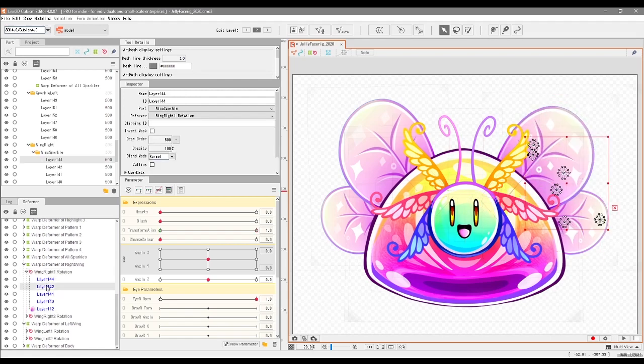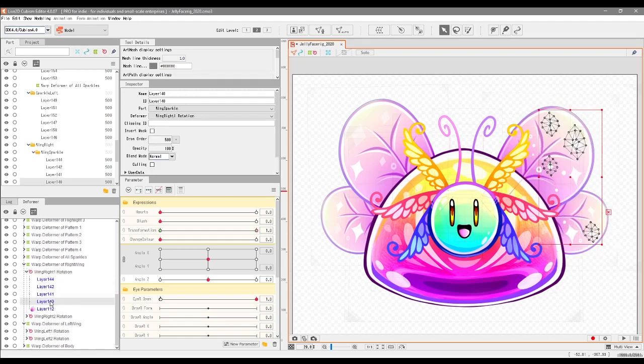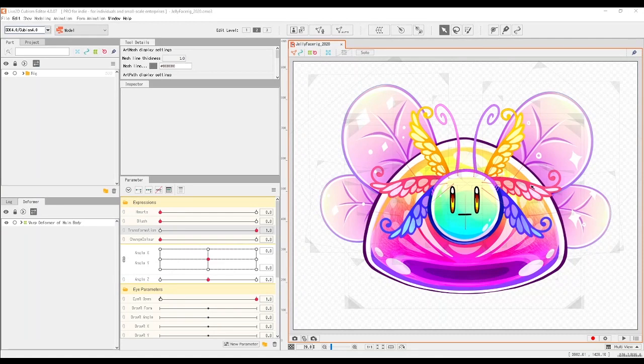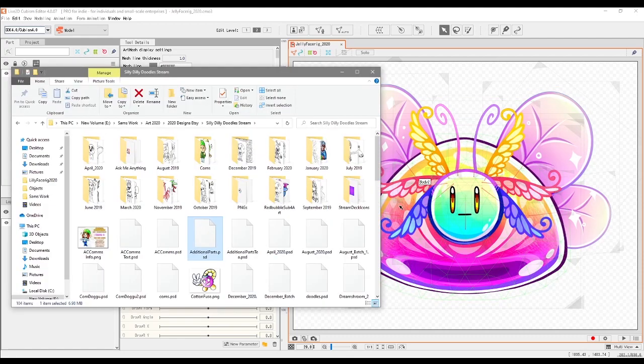There's also sparkles within the one rotation, and I can also rotate the secondary wing here as well. So I'm just going to quickly show you how you can add visual elements to your model even though you don't have it currently in your model files. Now you don't have to edit or duplicate your current model file for this to work.